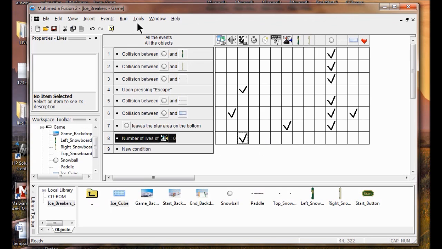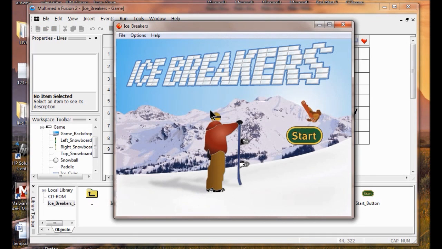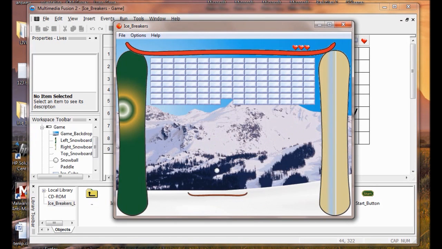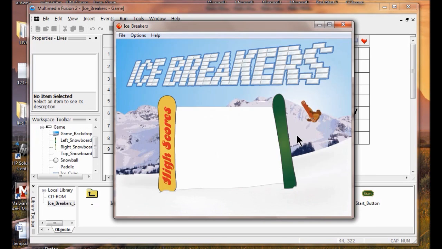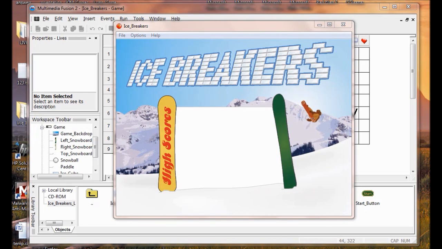So now let's run this. I'm going to run application. Click start. Now let's lose this game. There you go. It goes to the final screen. That's what you want. And now you are done with Lab 6. So in Lab 6, you took care of the player's lives situation. Made them when they lost them all, you went to the last frame. Now we move to Lab 7.